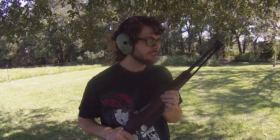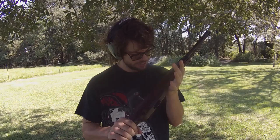I'm probably going to take this hunting with me, but just because of laws and restrictions in the area that I'm in and some of the places that I go for hunting, I will have to take off the bayonet of this thing, but that's not really that difficult to do, a little screw right there. But I like the idea of taking this out for hunting, because I have my 6.5 Troop Special that I've used a couple of times, but the 6.5 Troop Special is actually heavier than this one. This one is lighter weight than my sporterized 1891 Carcano, which is really saying something, because this one has a bayonet on it. Okay, let's head out to a distance here.